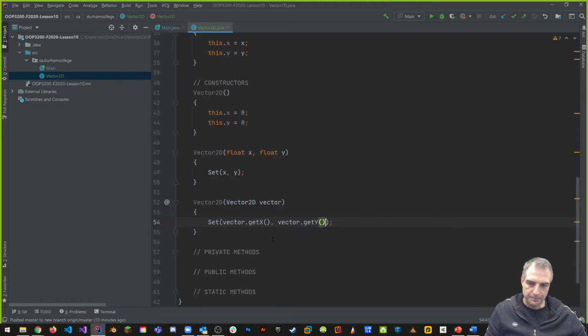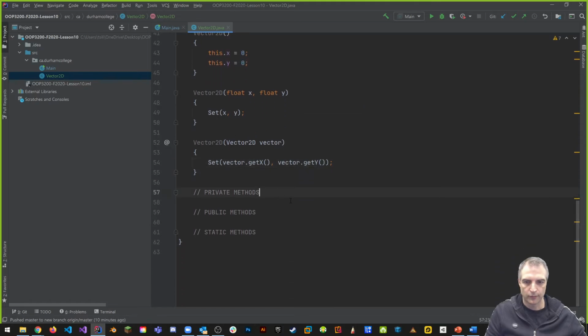pretty cool stuff. So now we've got several constructors, different options for constructors. We can also do some Javadocs here and talk about what they take and so on. We'll do that after. Private methods. All right, so let's think about what other things that we want to do with getters and setters. Right now, I'm going to invite you to look at why we would want to do some stuff like this in the future. Notice also there's a little symbol here that says insert not null on parameter vector. It's giving us a hint on how to do that.